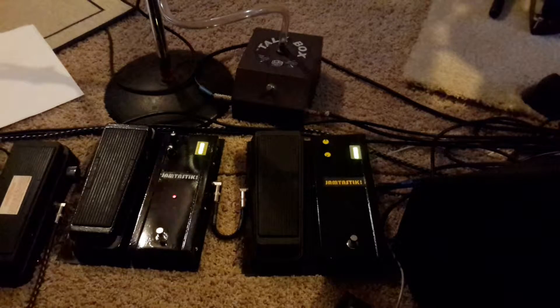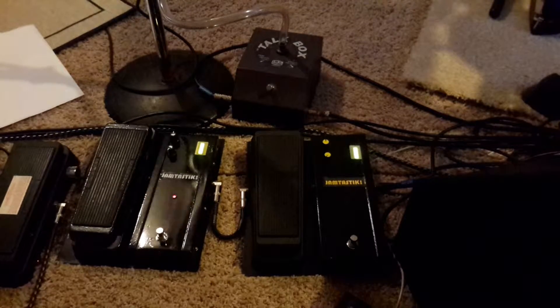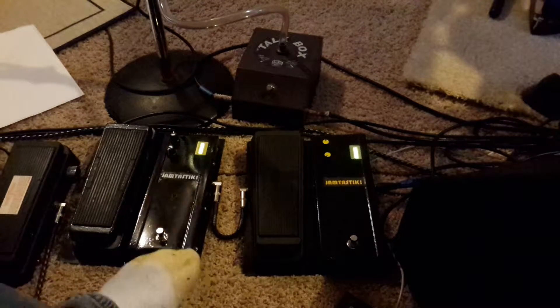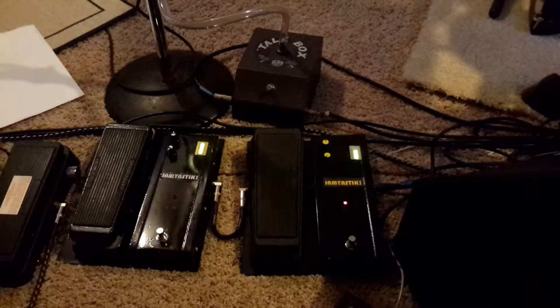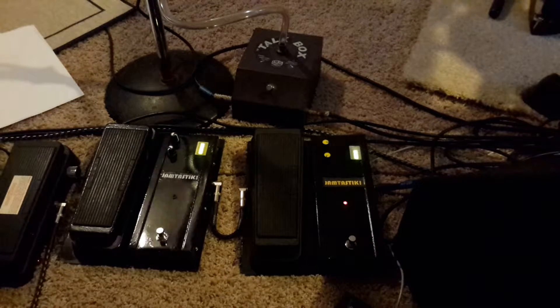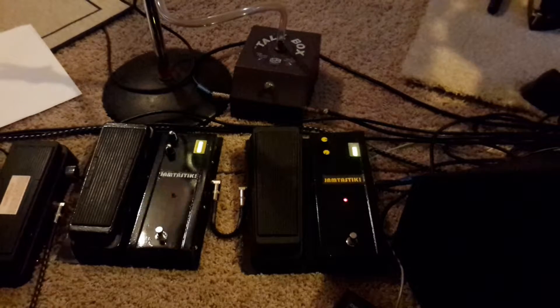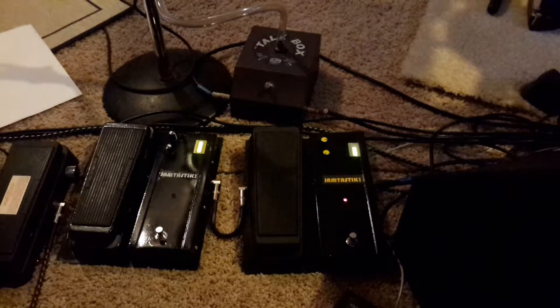I think the Jamtastic pedal picks up more of a raunchy sound, even including some of the buzzing, but it has more dynamics and more attack. The buffered sound on the newer model has a great tone — I like the tone, it's kind of smooth. I'm going to put a little bit of the MXR distortion on but keep it really low so I can control the volumes a little better. I'm going to turn it up to about three o'clock on both of these. That's your pedal and here's my pedal. You have more of a buffered and controlled sound, I think.